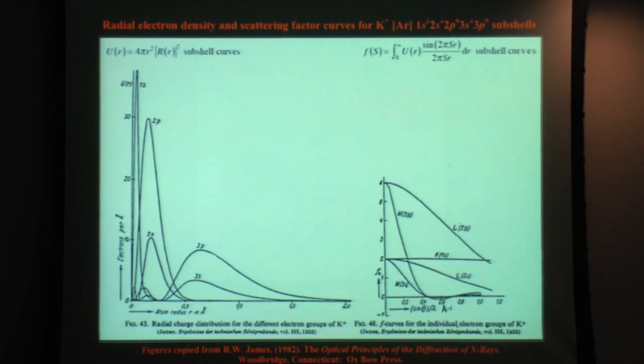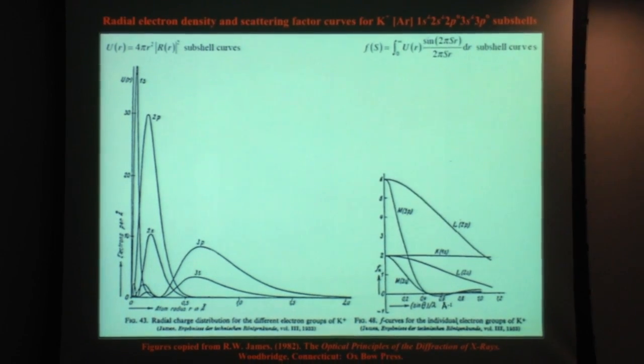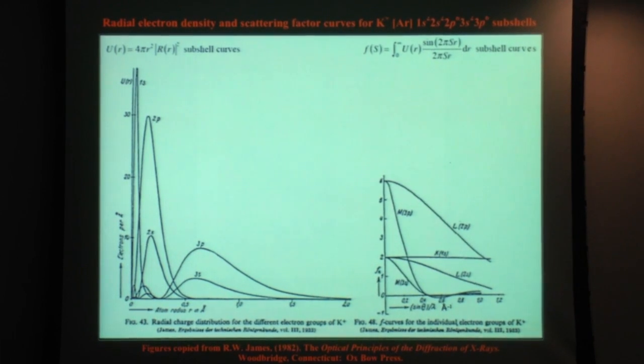But what he plotted here was the radial variation of the electron densities for each of the orbitals, or subshells really, that he's considering for a potassium ion, which is isoelectronic with a noble gas, argon. So you can see there is certainly structure to these things, and the higher we go in principal quantum number, the more structure there will be. There are these nodal points where the density falls to 0.